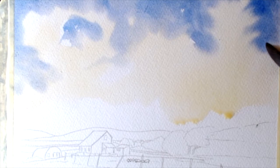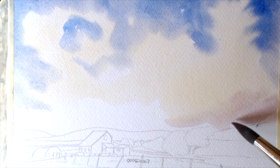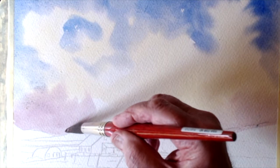Let the brush do the work, don't you get involved. And then at this stage, I want to introduce that pinky stuff in the base, a bit of the sky, like down here, like this. Look. Catch that drip that's coming down the painting. The distant headland there.